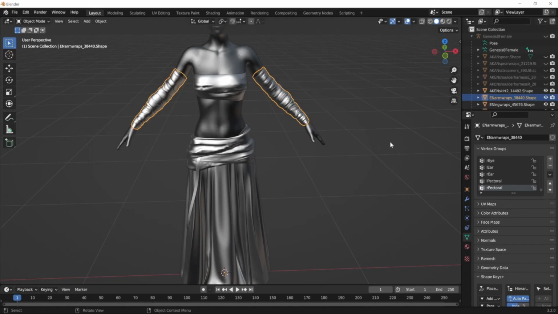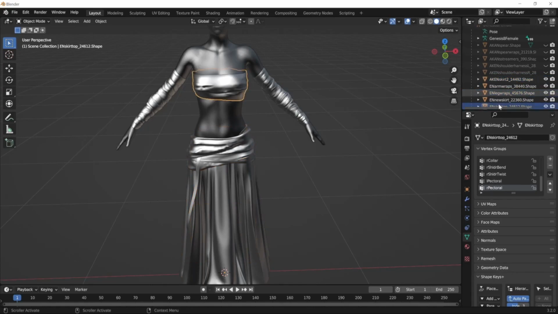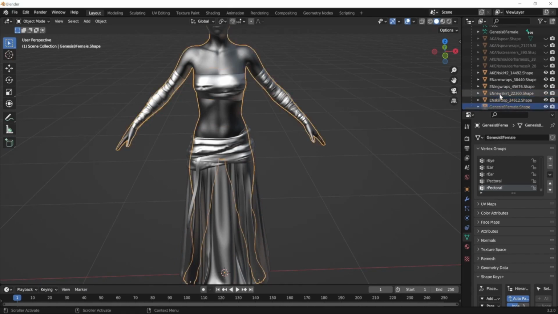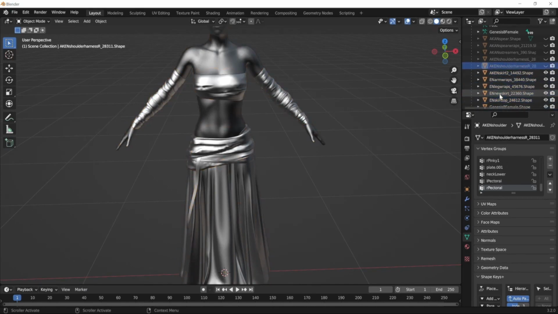So that's a pretty nice tool. It's fast. I love it. It works great. So that's done, and the skirt piece is done. We skipped the leg wraps for now. The skirt's done. Okay, so I guess we're going to go down to the shoulder parts now.